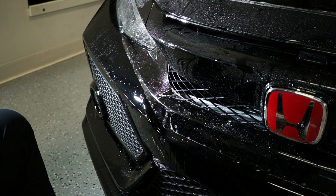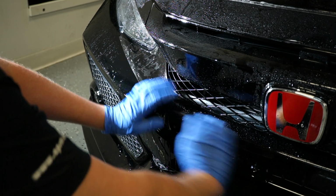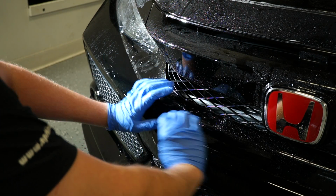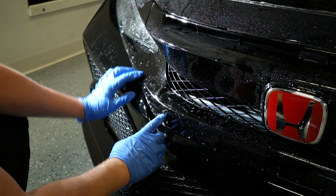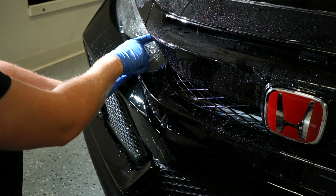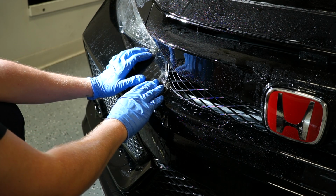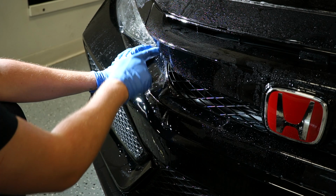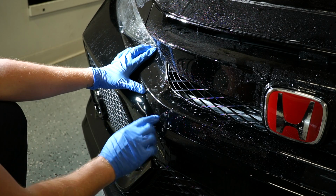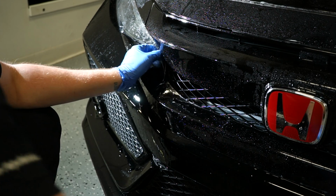Okay, so now we have another tricky piece, which is the grille right below the emblem. There are not really any good reference points to start with, just because every single area does have a stretch. So what I like starting with over here is lining it up. There's a seam right along here where it lines up to on the grille. Have the rotation going so this piece does wrap around, and we want to make sure that the piece along the bottom of the grille over here does line up. At least that way we know that's the proper alignment.